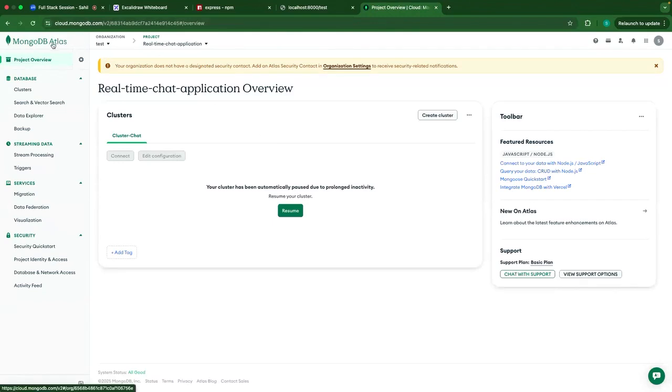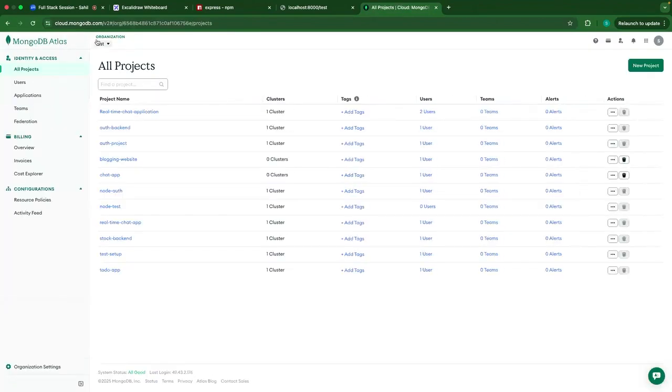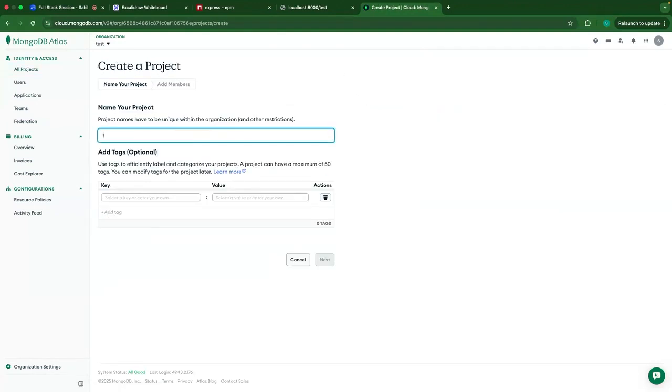So guys, here you will get some options, a dashboard. So we can create a new project, and let's call it real time, something like that.